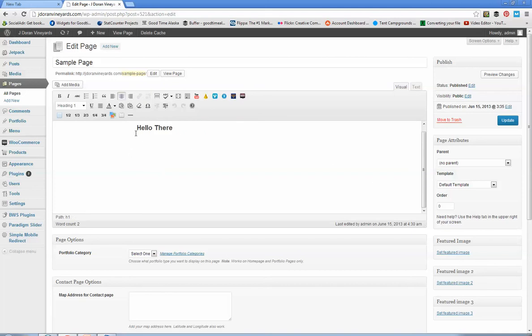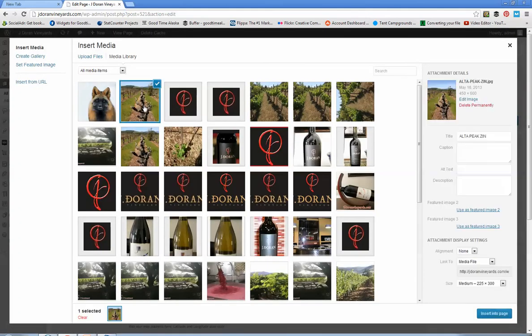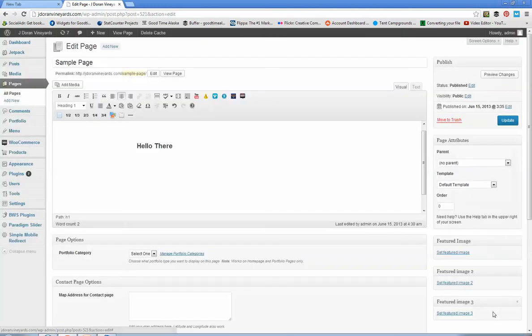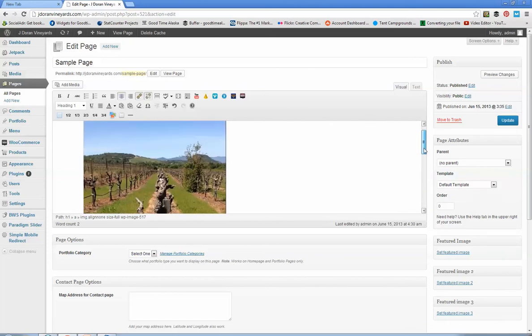So let's say I want to bring a picture back in, but I want it to be above the hello there. Again, I put my cursor right where it needs to go. I go to Add Media. Whoops. Actually, put the cursor right there and then hit Enter so we can get some space in there. There we go. Now we go to Add Media. And I'm going to bring in that picture right there. I go down to Size, and let's go full size on that one. I'm going to click on Full Size and Insert into Page. And then we've got everything there.